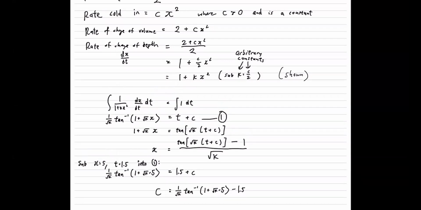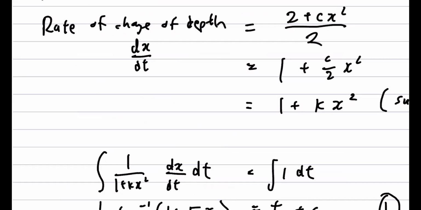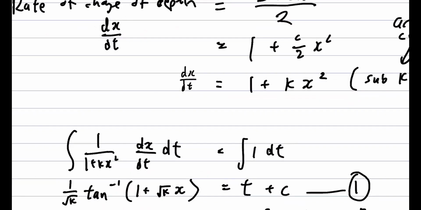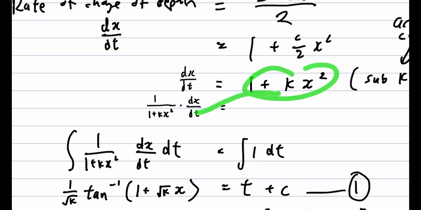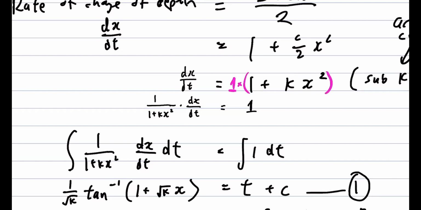What I mean is dx by dt is currently this guy here, 1 plus kx squared. So I divide by 1 plus kx squared. So it's 1 over (1 plus kx squared) times dx by dt. What happens if I divide this over? I'm not left with 0. I'm left with 1. You see? Because you can think of it as 1 times (1 plus kx squared). Then I'm left with that 1. This one bring over. Not confused? Okay, good.